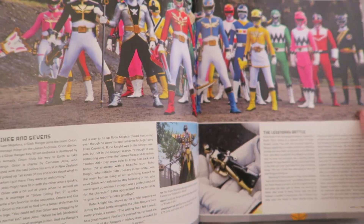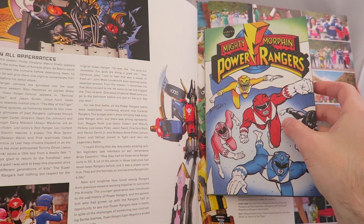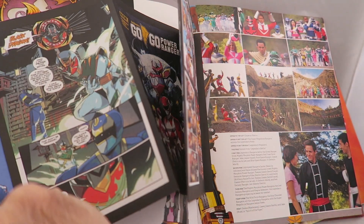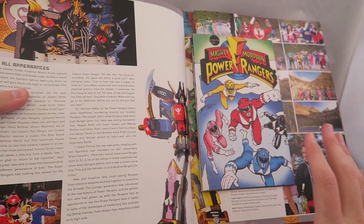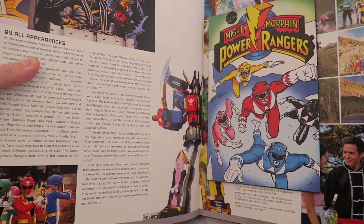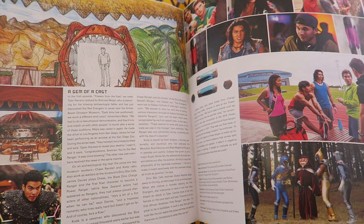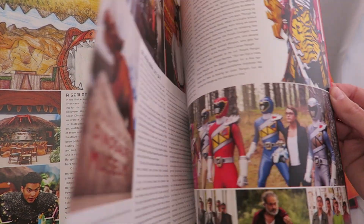There's a little comic insert — you get little samples of the old comics and the new comics, including Go Go Power Rangers and the new ones, and they have little explainers on that. I think that's neat, but I kind of wish I would have liked a couple pages near the end — just a spread for the comics and Shattered Grid, and then another one for Hyperforce. Given that Shattered Grid has been one of the highlights of the franchise in the last couple years, I think it would have been cool.